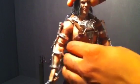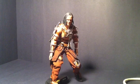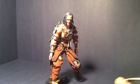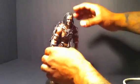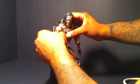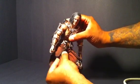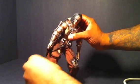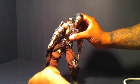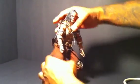Besides that, you get good posability in the head area. Not really too much looking up with this figure. Alright, collectors, I'm back. Like I was saying, you can turn the neck and everything, but where the figure falls short is definitely posability in the arms. You've got good posability in the knees and the ankle area, which is pretty cool. You just can't bend too much because of the boots, so you can get a nice dramatic looking pose with this guy.